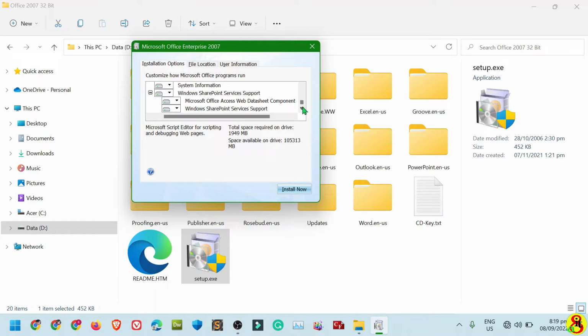Okay, that's all. We have already selected all the packages from this installer, the Microsoft Office Enterprise 2007.